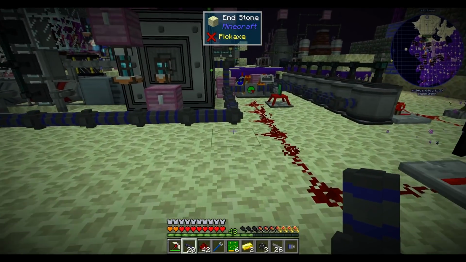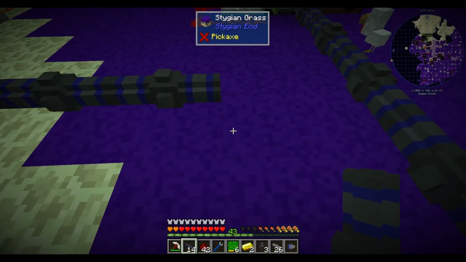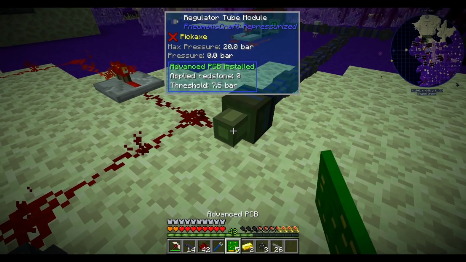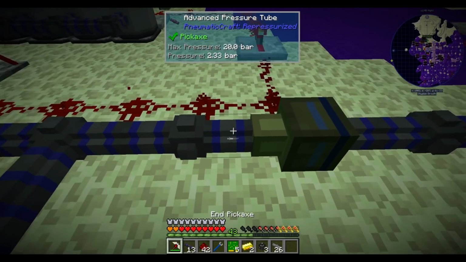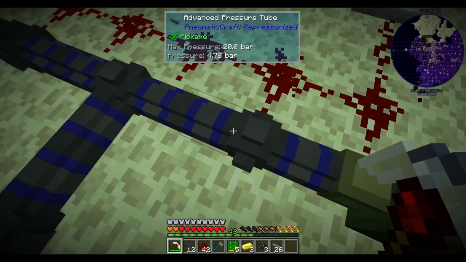So likewise, if I want to get some pressure to here, let's see, we could run this segment here as high pressure pipe, put a regulator module here, set that to 5, and then plug that in. And plug this in as well. And now we have 5 bars of pressure starting here.